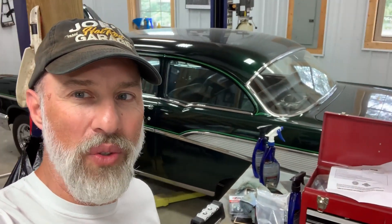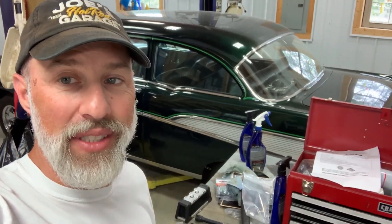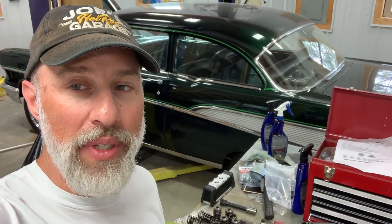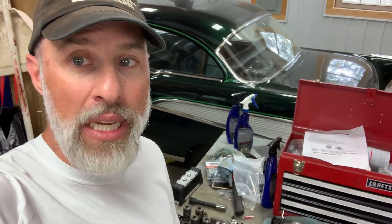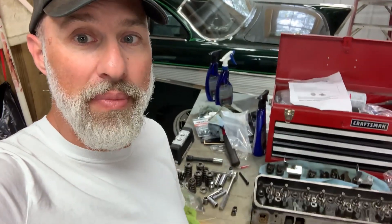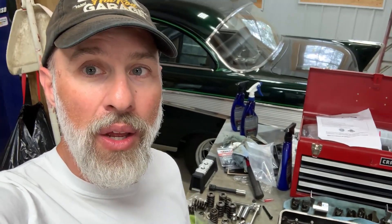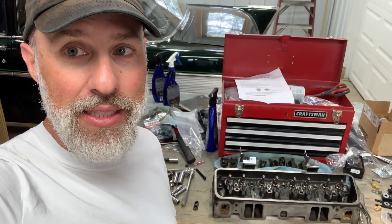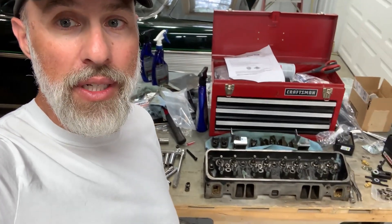Hey, Nosy Joe here. Going to do a little garage session today. Working on the 57, working on the engine unfortunately. That trip to Kansas started developing a problem with what I thought was the cam, turned out to be a lifter. But as I dug into that, I found out I had issues with the heads and how the valve springs were done. So that's what I'm going to talk about here right now — hopefully you guys will learn from this mistake and avoid it if you've got Vortec heads on a small block Chevy.